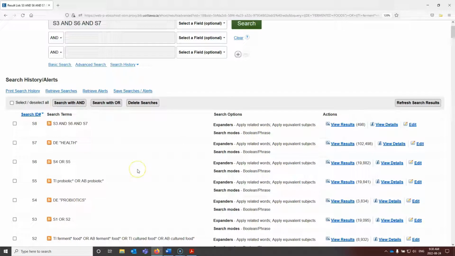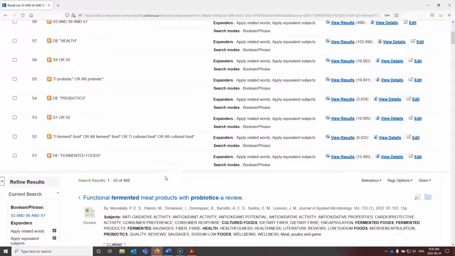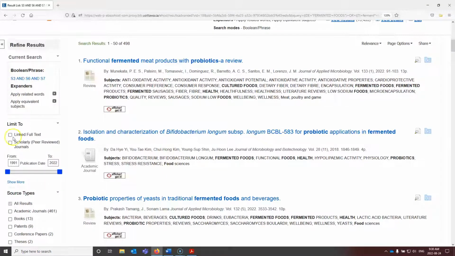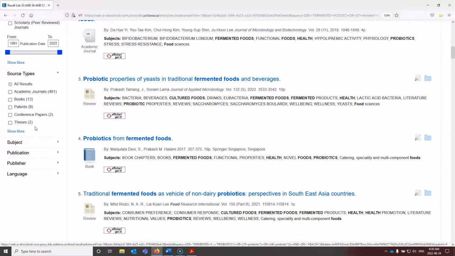Once I've combined my various searches and I retrieve results based on my research concepts and my research question, I can then apply limits to my search. In order to apply limits in FSTA, I can scroll down, and on the left side, there's an option to refine results. Common limits include language, date of publication, and document type. For this particular search, I would like to limit it to English.